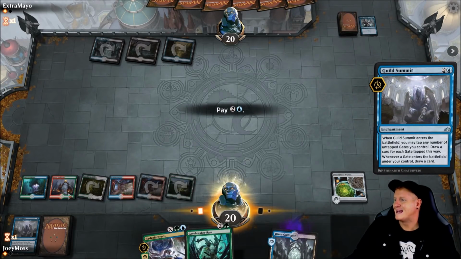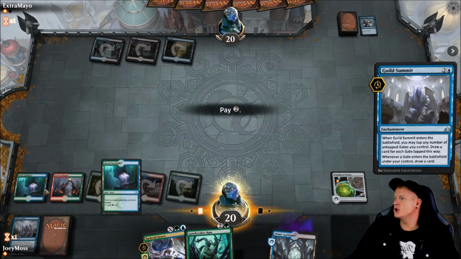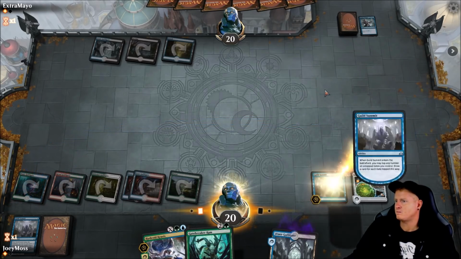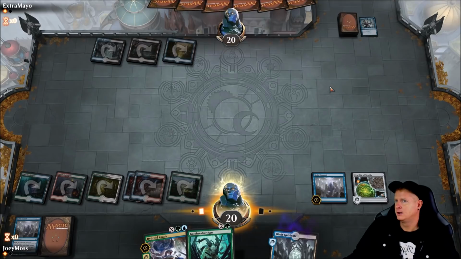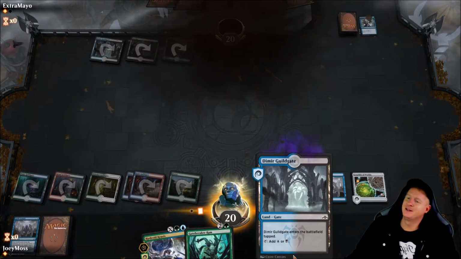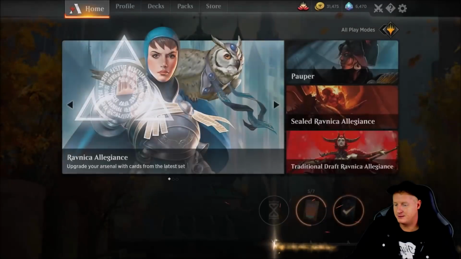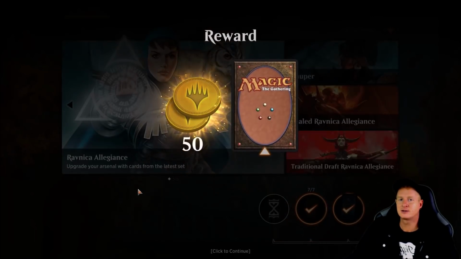Bam! Can you deal with that? The answer is no. He might have bounce stuff, though. Oh, he quit, and then Dimir would have come in, and then we had the Guildgate. Oh, I love it. I love it, baby. I hate that deck so much, I swear.